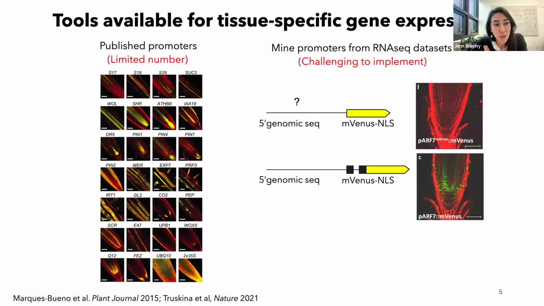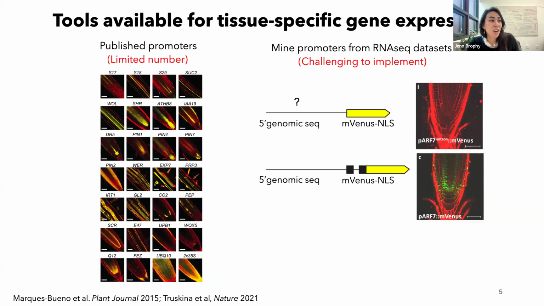Now, if you want to do this, you have several options, right? You can look through the literature for promoters that have expression patterns that match your desired expression pattern. If you work with model plants like Arabidopsis, there are several papers that have characterized tissue-specific promoters, painstakingly, by taking these promoters and putting them upstream of a fluorescent protein and then imaging the plants to see where that promoter is active. And you might be able to find a promoter in the literature that has the exact expression pattern that you want to execute your engineering goals.